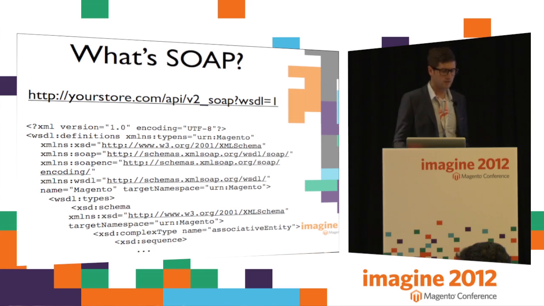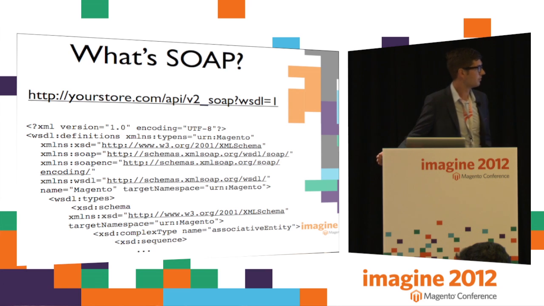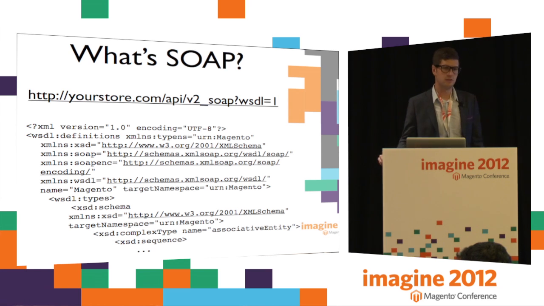So basically, knowing that there's a WSDL there is good, but you don't really have to care too much about it. Basically, when you use a SOAP client, so here's a very little snippet of a PHP one, you tell the client where the WSDL is, it goes and looks at it, understands what services are available, and then you just have to provide the credentials for the client so that it makes the call.